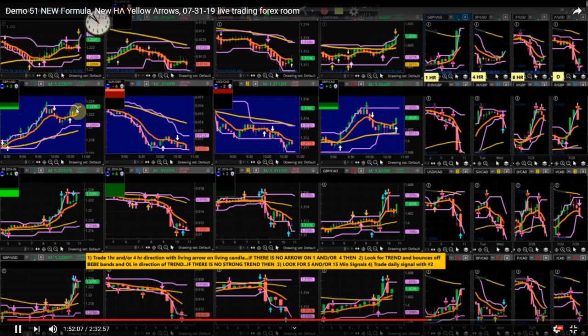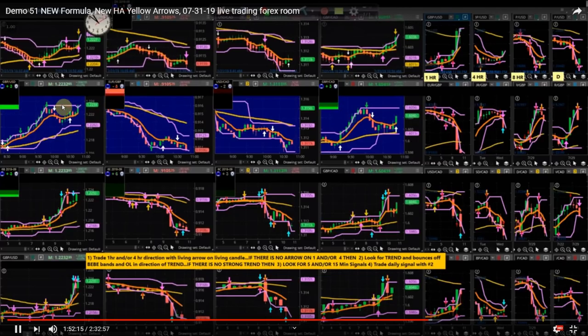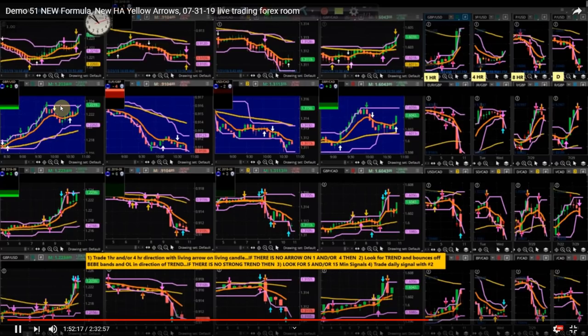Nope. So had I got in, I would have lost. I would have broken the BB band. I would have got to 32. Is that 31, 32? There you go. I would have got stopped out again. What would I have lost? I would have only lost 8 pips, 7 pips had I got in.